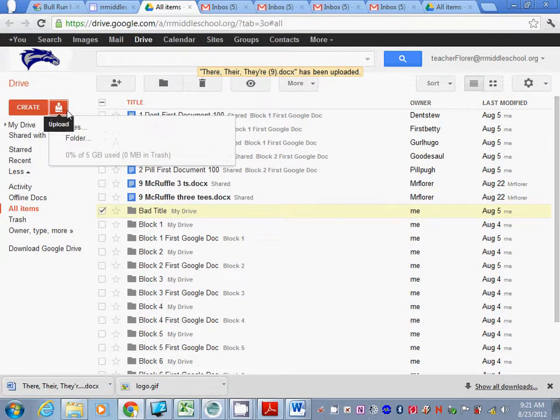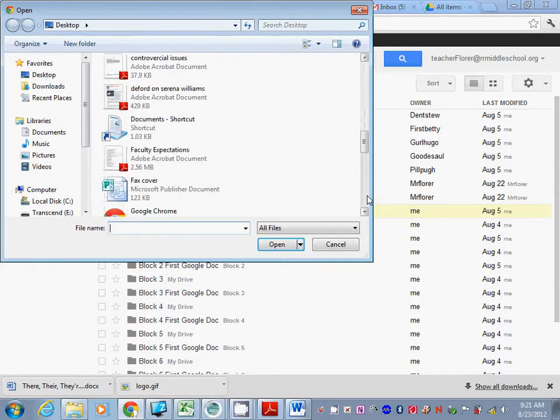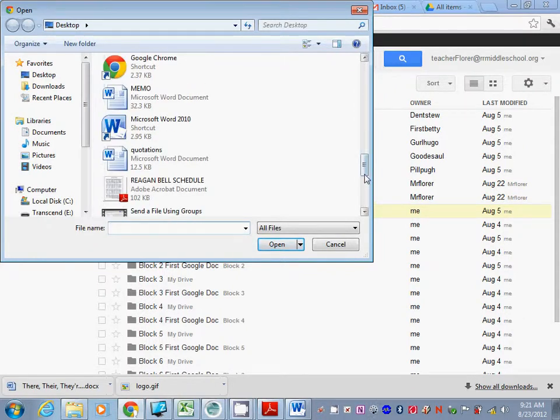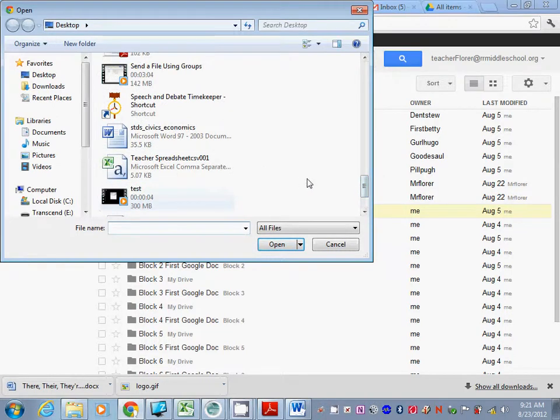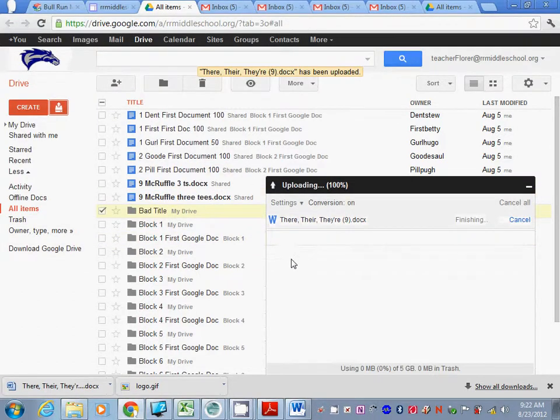We'll click on Upload, Files. We'll go find the file, and we'll go down to there, and we will open it, and it says Conversion On, so we are good, and it's been uploaded.